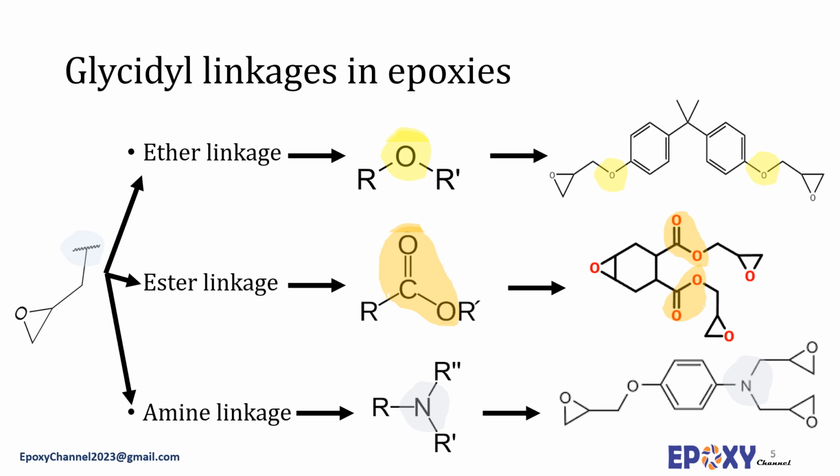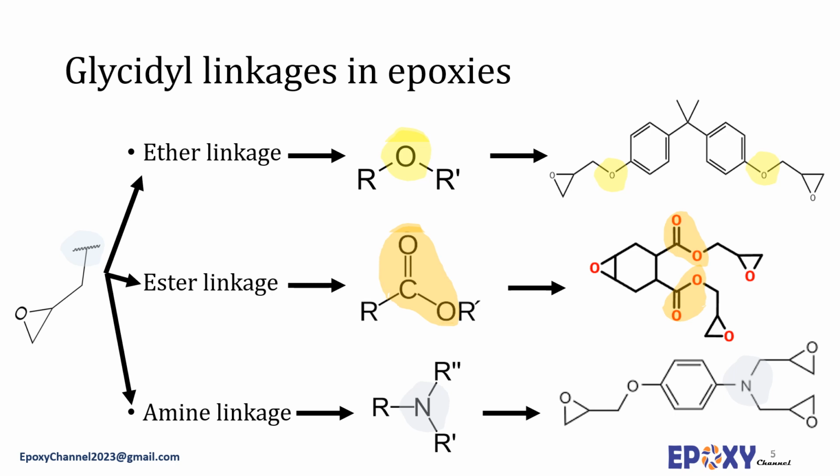It should also be mentioned that, unlike ethers, where no pi bonds are involved, in esters pi bonds or double bonds exist between C and O. Also, the ester bond gives a polar nature to the finished component, whereas ether linkages are non-polar. Therefore, an epoxy with an ester linkage is much more polar than one with an ether linkage. The schematic of an epoxy with ester linkage has been presented here.